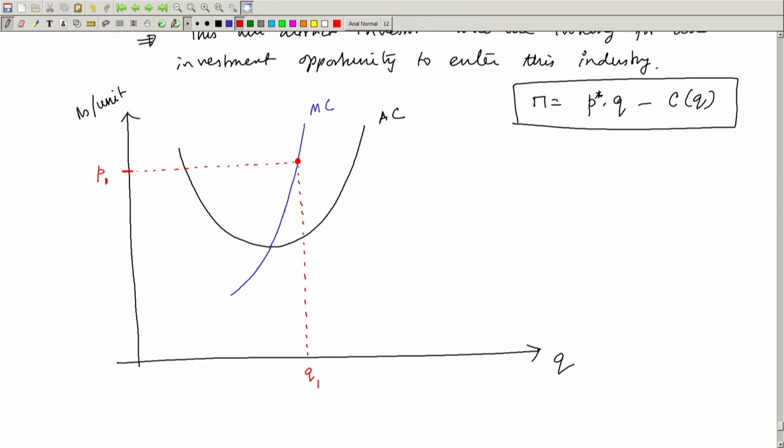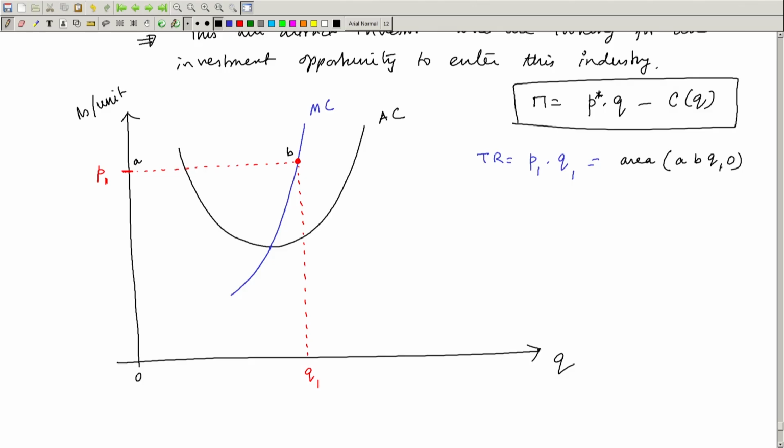So, what is going to be the total revenue? The total revenue for the firm is P star times Q. Or rather, in this case it is P1 times Q. So, the P star is actually P1, that is the equilibrium price, and the Q is essentially Q1. Now, that is the area of this rectangle, is it not? So, if I put some notations, let me say this is A, this is B, and Q1 and 0. So, it is the area A, B, Q1 and 0. So, this is this rectangular box.